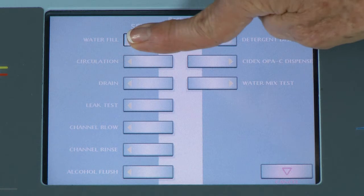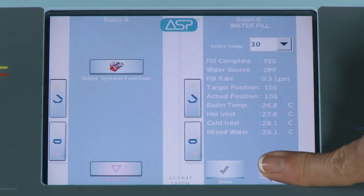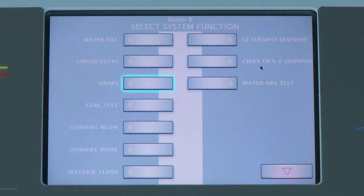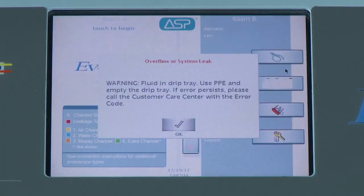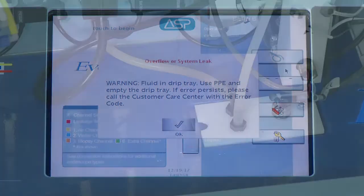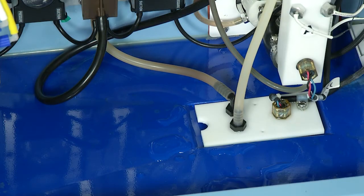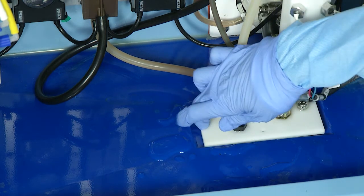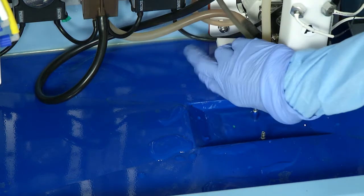Then perform a water fill while watching for any leaks. Finally, drain. If a message is displayed indicating that there is a system overflow, the drip tray needs to be cleaned. The drip tray is located under the white plate in the middle of the unit. To clean, place your finger in the indentation on the left and lift up the plate.